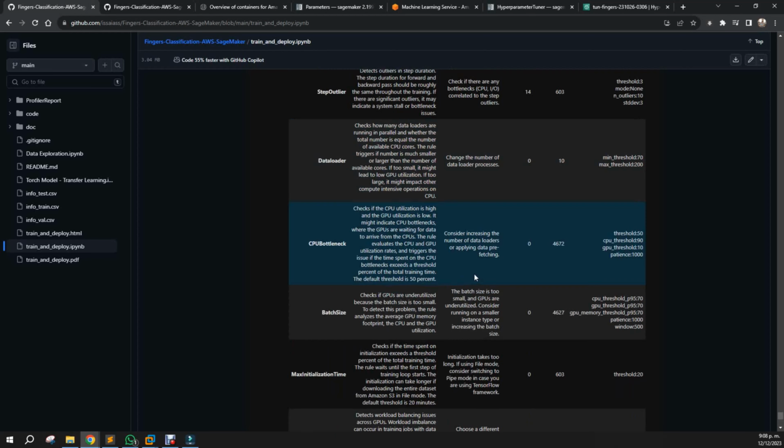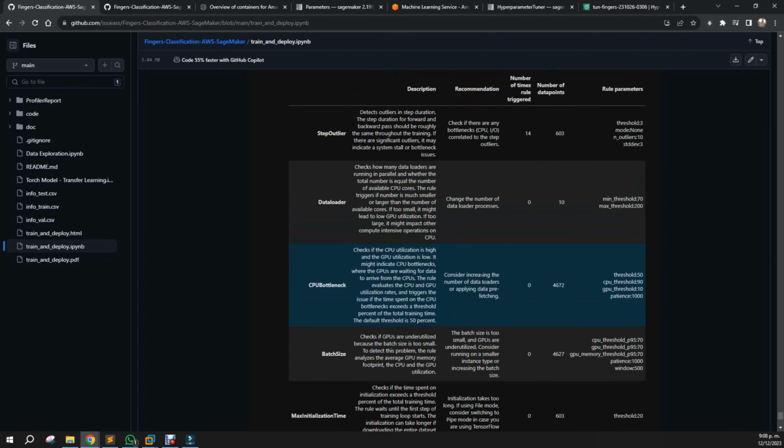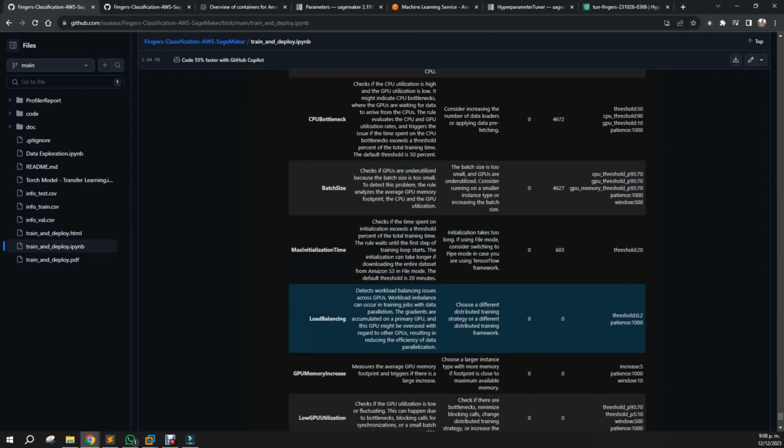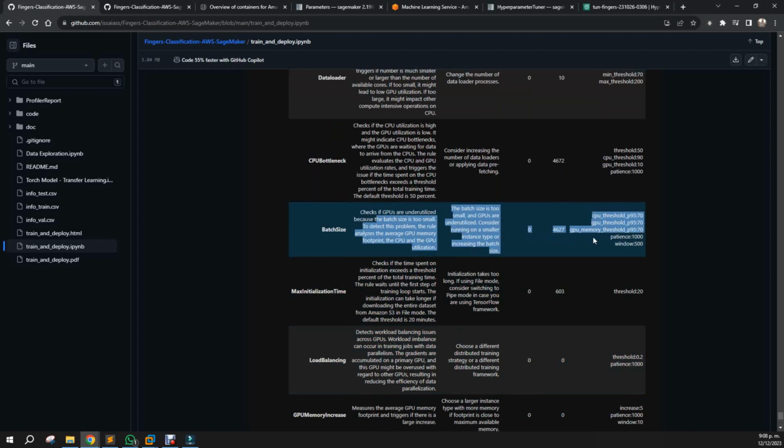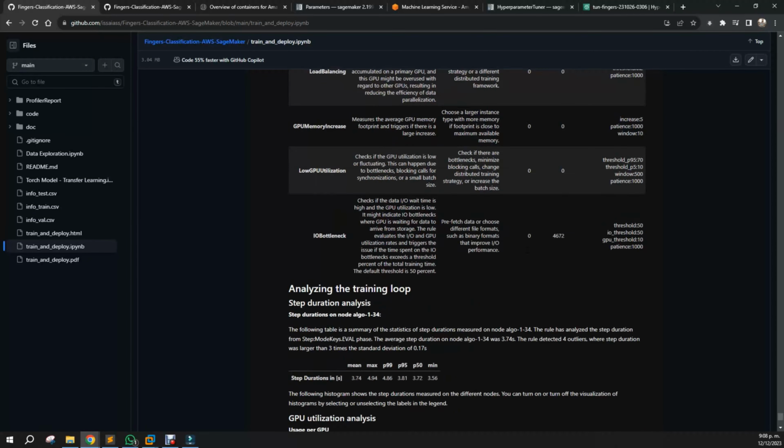Practically some are useless for me because I'm not using the GPU, but you can see if you have problems of load balancing and recommendations that it could give you over the batch size if you are using a GPU. In my case, I didn't use a GPU. I didn't need it.